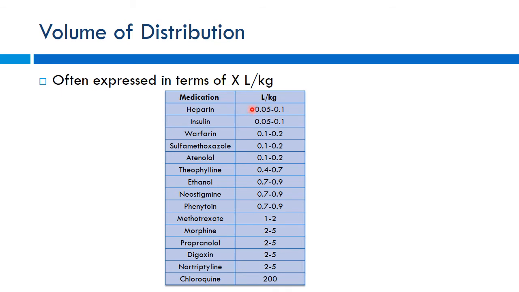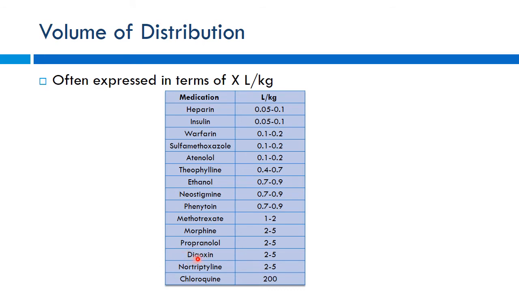So that would have a very low volume distribution. And so where do you think the drug would like to partition to? In the blood or out in the tissues? Likes to stay in the blood. And that's important because where's heparin going to be working? In the blood, right? I don't want it out in my stomach fat. I want it there in the blood vessels, keeping the clot from happening, in my lungs or wherever it happens to be. So that's a good thing, right? Looking at other drugs, you can have drugs that have very high volume distribution. So things like digoxin.